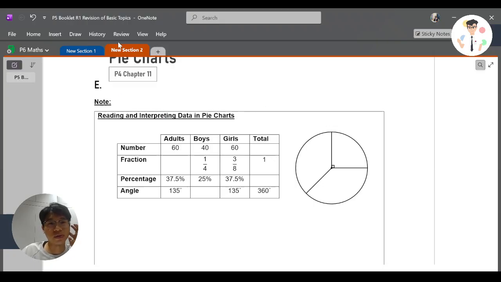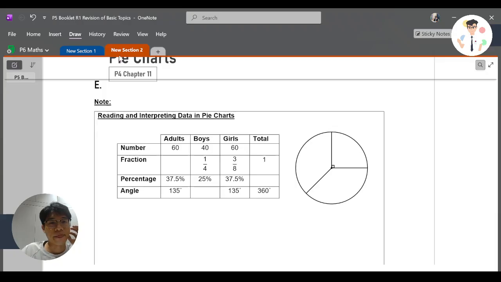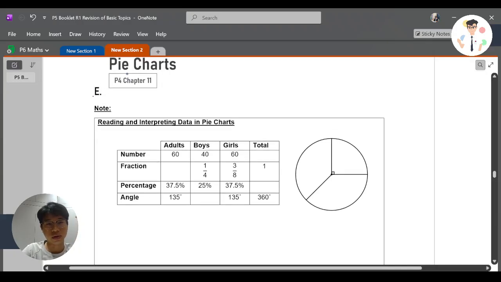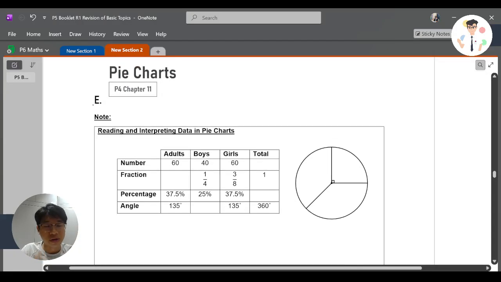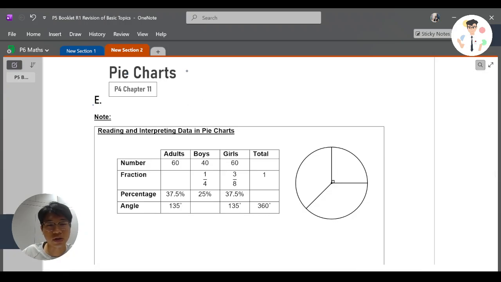So in simple terms, pie chart is part of how we organize information clearly for us to see. That's why pie chart is always being compared with graphs, like what we learned, the bar graph, line graph, also compared with tables, because these are all the tools to organize information clearly for the people to read.